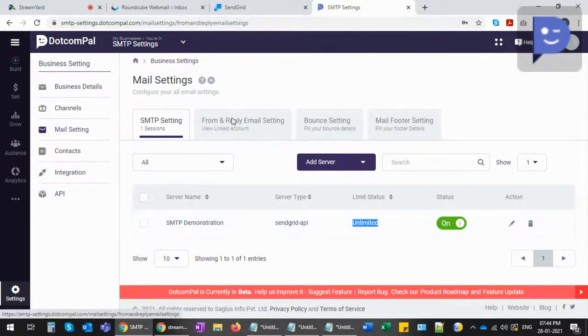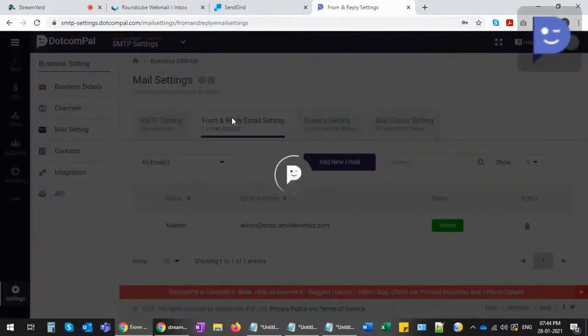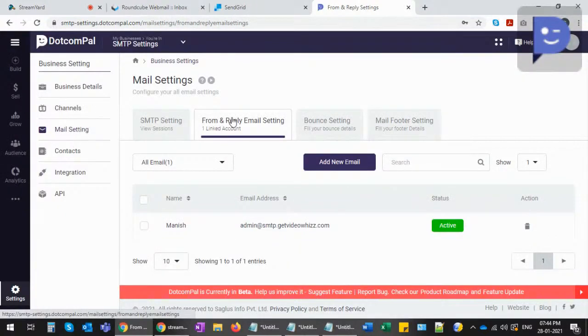Now, one more important thing, to send emails. This is also an important thing that you need to configure from and reply email settings. Whenever you are going to shoot any email to your list, they must be aware that from which email address they are receiving that email. This is for the identification purpose.